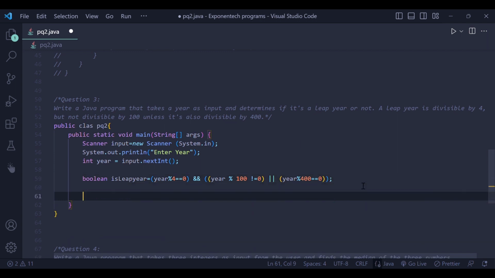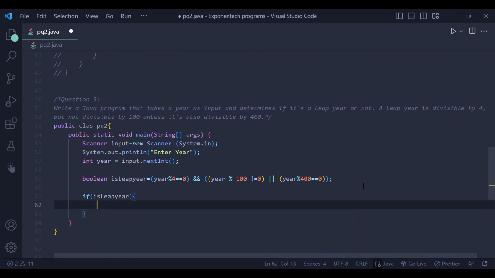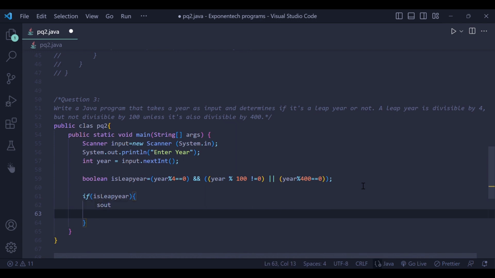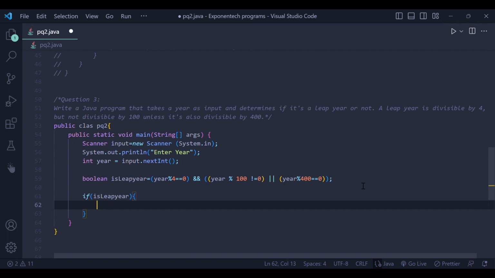Okay, let me write it as if is leap year is true, then sout, System.out.println. Leap year.